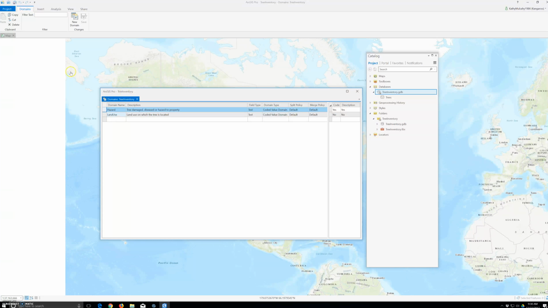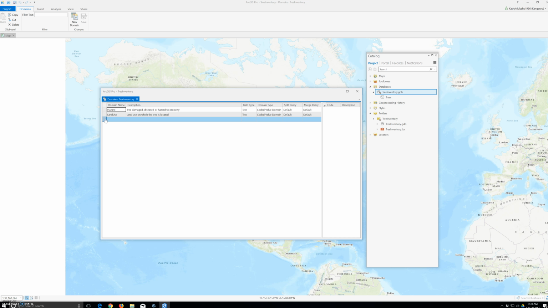And we're going to click the hazard and land use rows to view the coded values. So we have coded value yes, description no, and then this one has more. The coded values populate a list of choices that you can pick from when collecting data. So we're going to click the empty row below the land use row to select it. You can see it's highlighted with blue color.